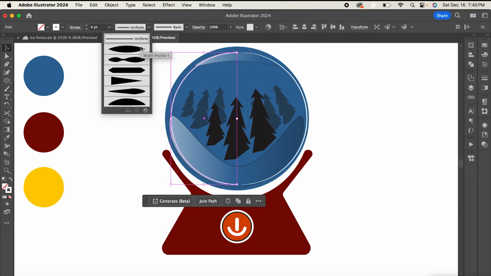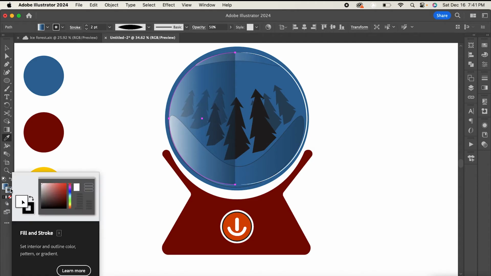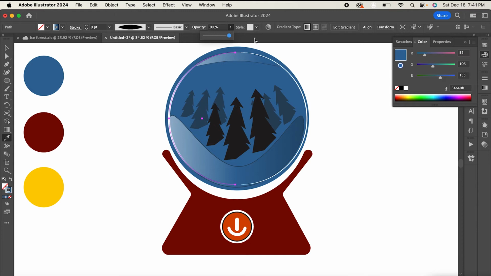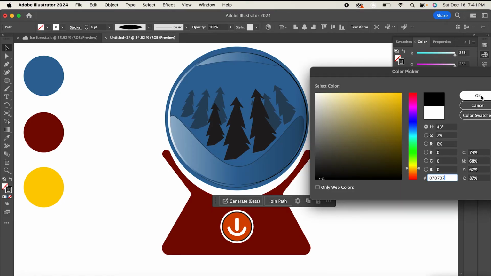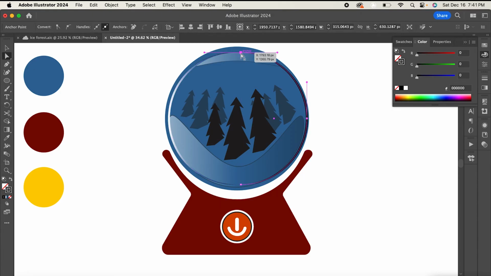Now you could choose whichever stroke style you prefer. Just make sure they're on either side of the globe. On the left side, as you could see, I'm going to make it full white. Make sure your fill top layer is off and only your stroke color layer is on, or else you're going to get what I got a second ago, where half of the circle is fully colored, and that's not what you want. Okay, now we're going to use a direct selection tool and just adjust the half circles as needed.